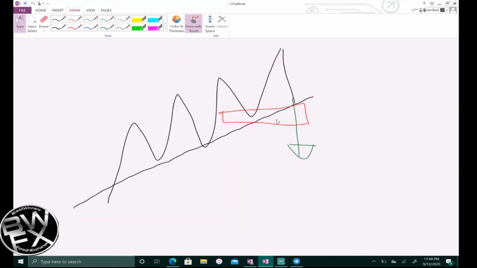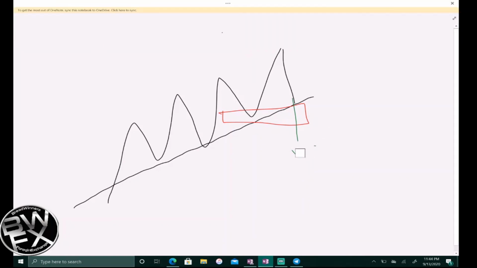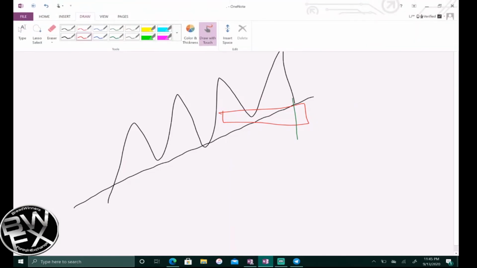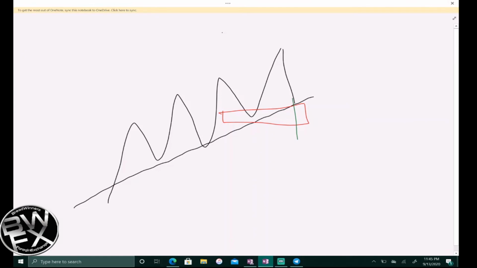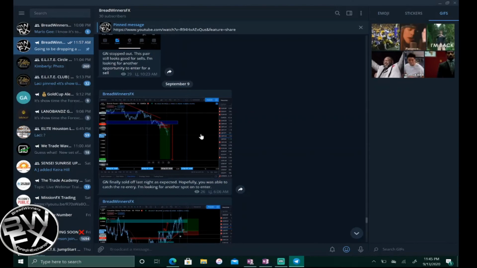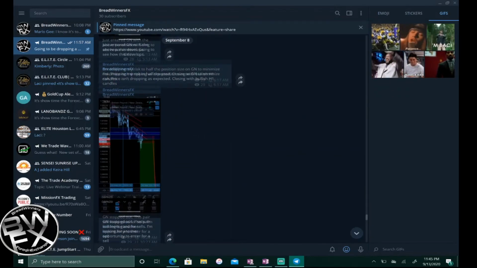certain market conditions, when you have that happen, you wait for a pullback. So seeing that we have this now, I see that the structure was broken. So now what I'm waiting on is a pullback to my level, my red box. Shout out to Brody, the money box, which we like to call it, and BWFX. I'm waiting for a pullback to this level to look for sales, which I displayed to you guys in the Telegram channel. Let's go back to exactly what I'm talking about.